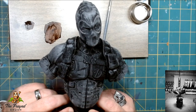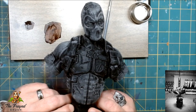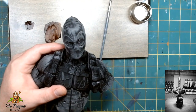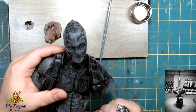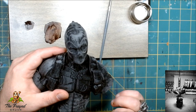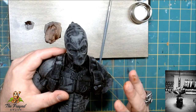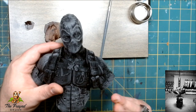This process is being followed on my YouTube channel. There are no videos up for it yet, but the video is in the process of being made now. So this ought to be a lot of fun. Because it's so large, I think I might get it to the point of doing all the base coats with my Chimera colors, and then go in and do all the finishing work with oils, just because it's such a large scale.